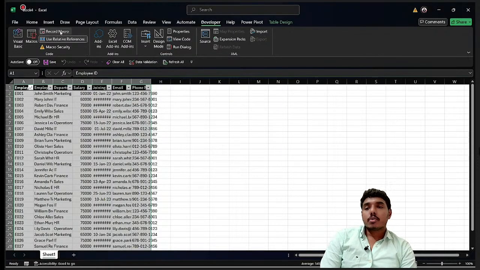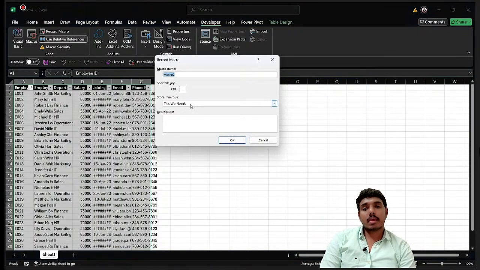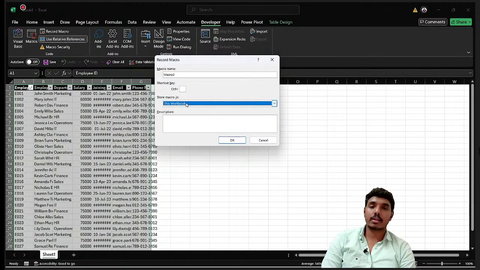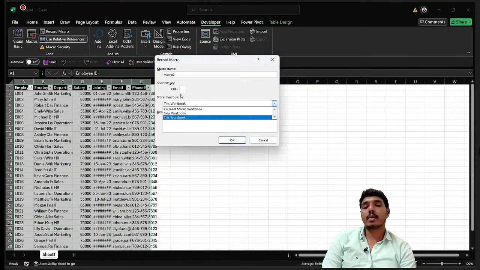I want you guys to know one more thing here. If you want the macro to be saved anywhere, for example, you're creating one macro which is common for all the workbooks that you're using in your office, you can store the macro while creating it. You can store the macro in the personal macro workbook.